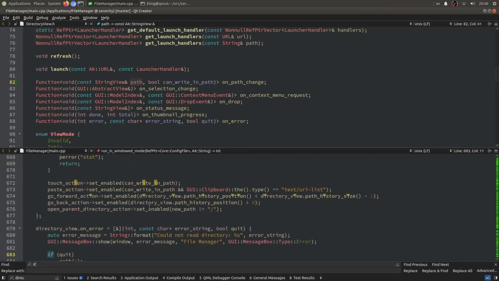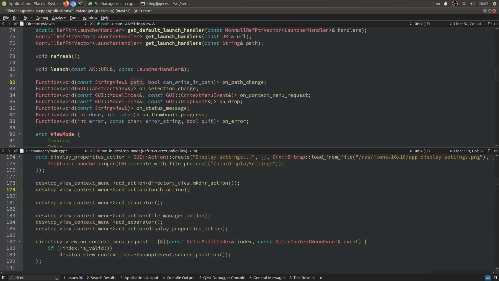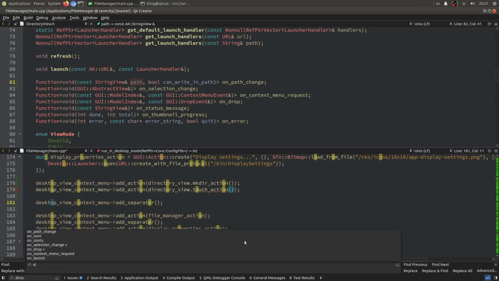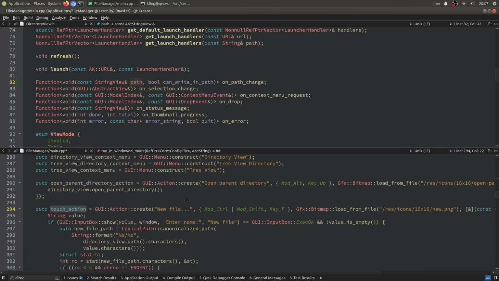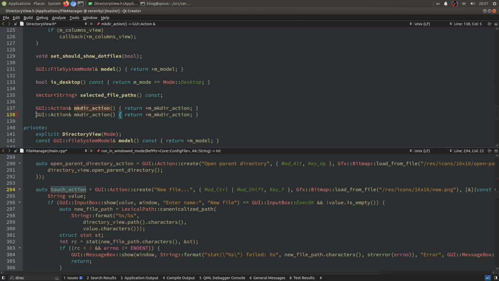So what was the other thing that we still had zeroed out? Touch action. Okay, let's do that one too. So same basic idea. Touch action. We'll expose it in the same way.